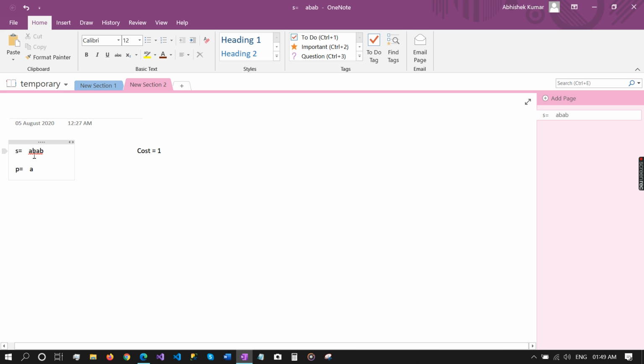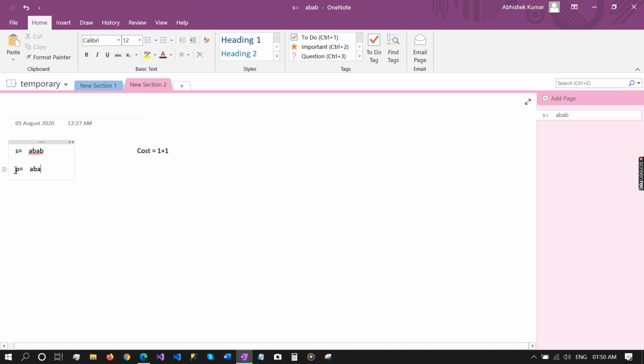Now again I have to append B, because I do not have B in my constructed string. So I will again append B from here. This will again cost me $1. Now see here, I am going to add A. I can see I do not need to append it from the source or given string, because I already have this character in my constructed string P. So I will simply copy it from here, A.